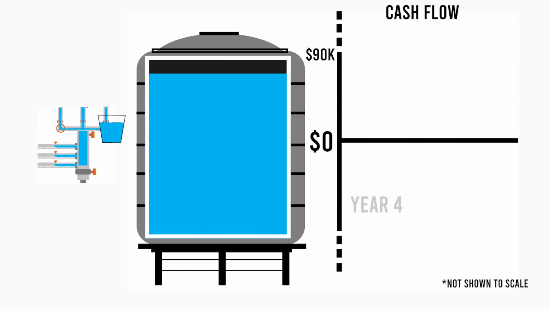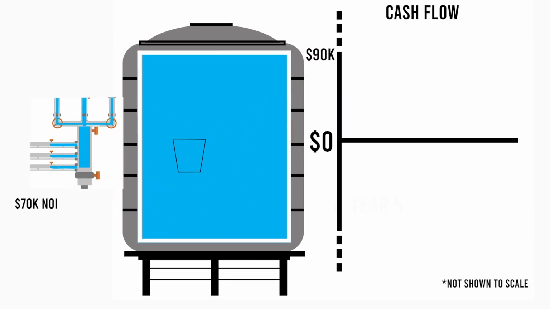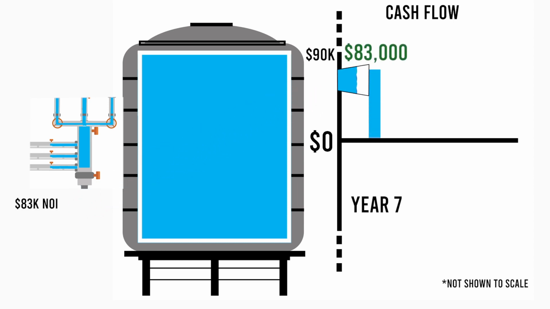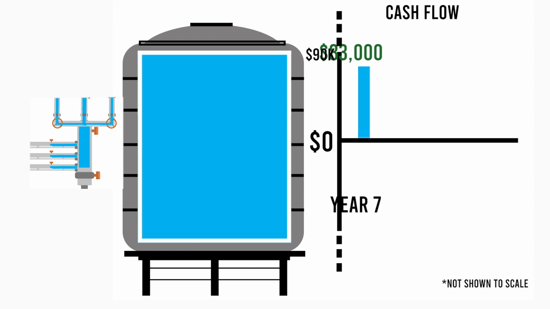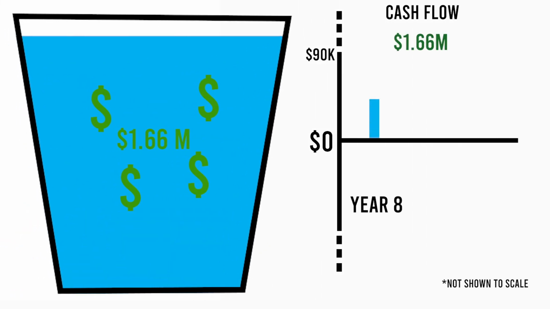In year 4, you do a large wave of units in the building, so your cash flow dips again to $15,000. In year 5, your investments start to pay off, and you hit $70,000 in NOI. In year 6, you've hit your target, $90,000 NOI. Then COVID hit in year 7, and you're dipping to $83,000 in NOI instead of building on the new $90,000 base. And after year 7, you cash out for $1.66 million. And with your $83,000 NOI in the previous year, that's where the price ended up.